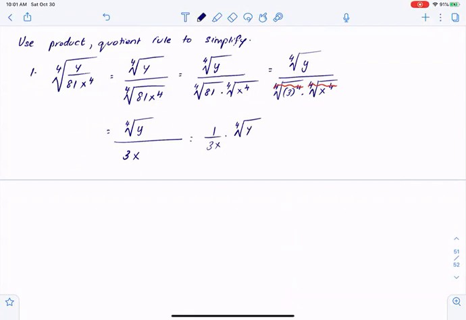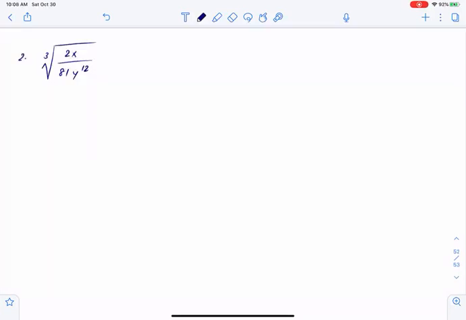So this is one of those examples where you were able to simplify some of the radical parts, but not all of them. And whatever part we are not able to solve, we just leave as is. I can also rewrite this in terms of a rational exponent, and that would be the final answer, because we know that the fourth root of y is simply y raised to 1 over 4.